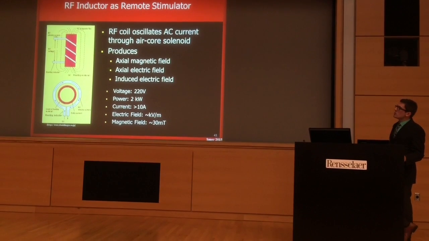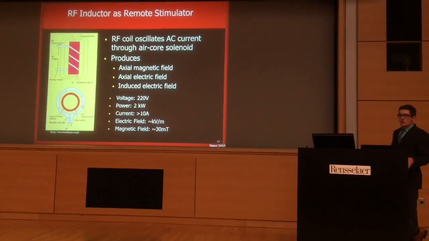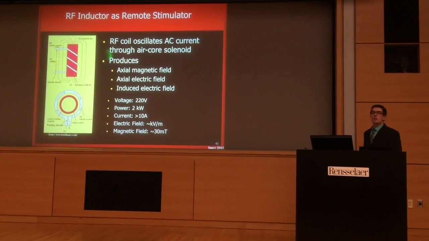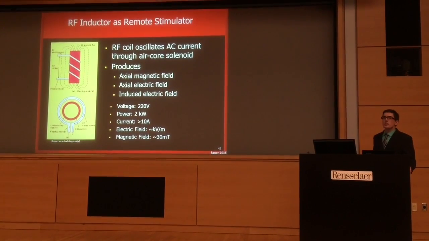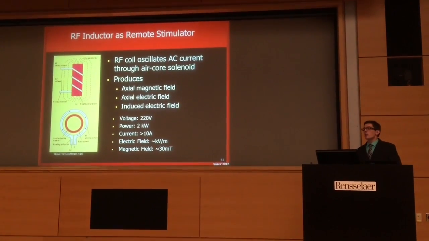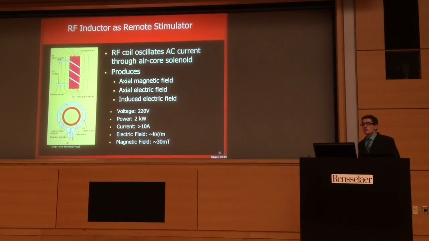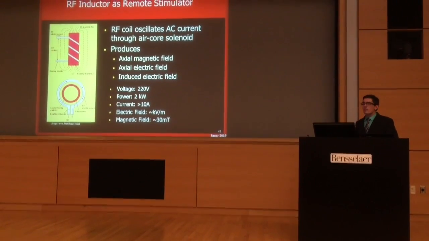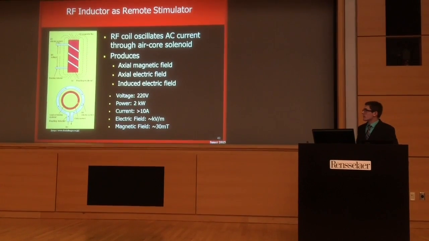And this looks like 2 to 2.5 turns of thick copper wire around an air core that produces 3 main fields. It produces an axial magnetic field that's actually rather weak, about 30 millitesla. A very strong axial electric field on the order of kilovolts per meter. And so the purpose of this is these devices are usually used to heat bulk iron. And so in bulk iron, this switching electric field can cause heating much more rapidly than with a switching magnetic field. And then by Faraday's law, you have an induced magnetic field around the circumference of your device.